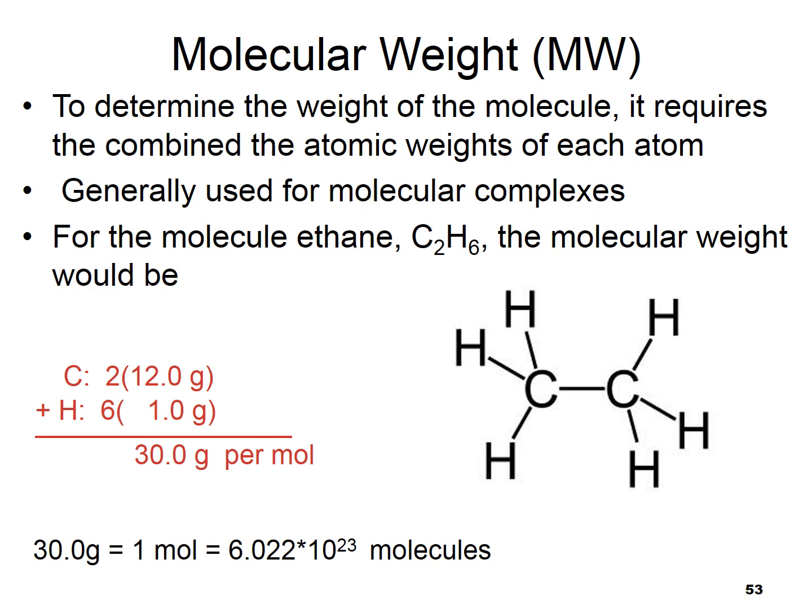That's also true for something like C2H6. By the way, this is known as a molecular weight, so MW for short. Again, all we do is add up all the parts, and that tells us the weight per mole. So there's 2 carbons, each weighs 12.0. There's 6 hydrogens, each weighs 1.0. And so it's a total of 30 grams per mole. And that, by the way, is also equal to Avogadro's number. Okay, so that's very, very helpful to get back and forth between grams per mole. So this is essentially going to be a conversion factor.